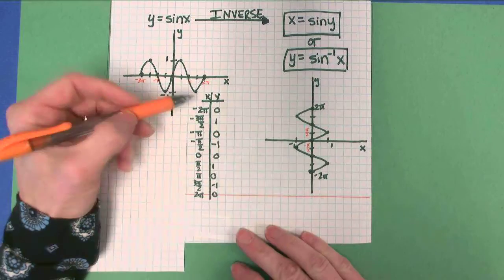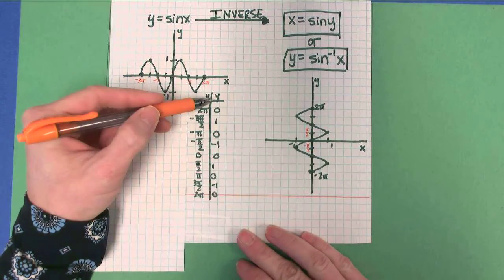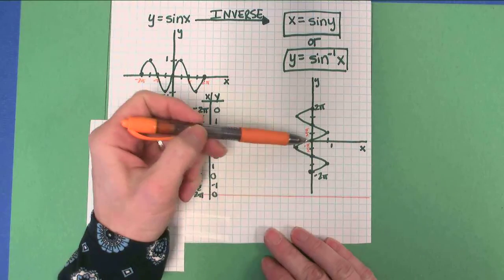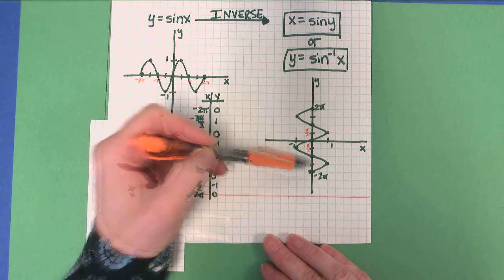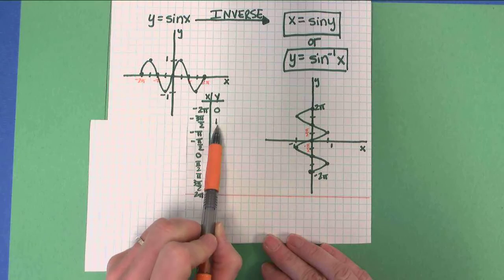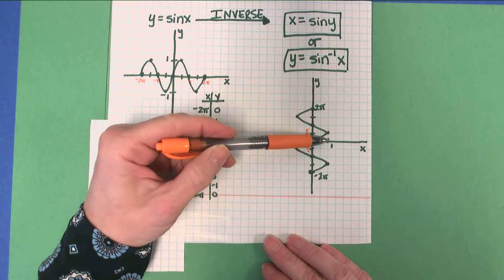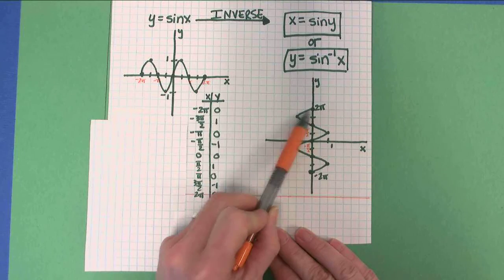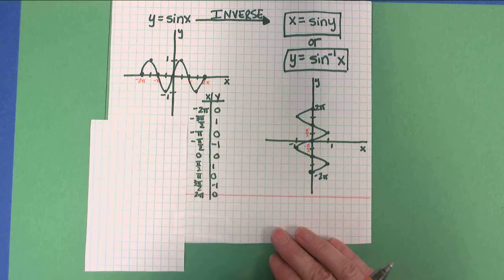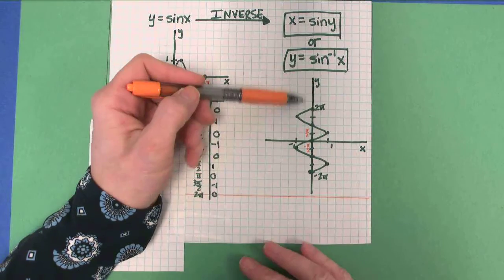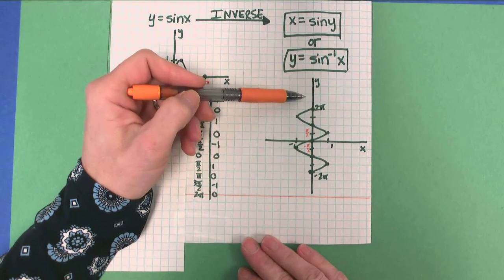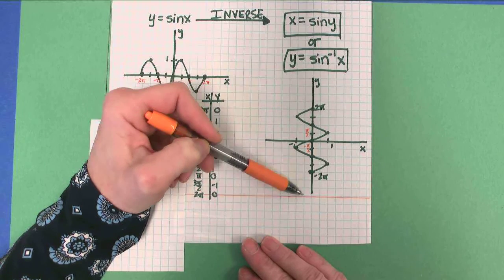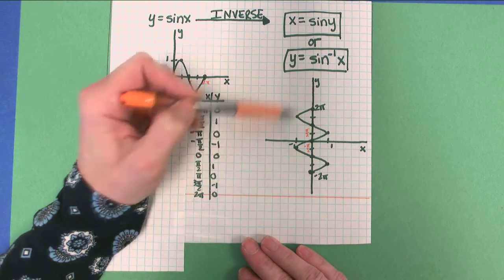Now, if I flip-flop these values, I will get my graph. So instead of going to -2 pi, 0, I'm going to go to 0, -2 pi. Instead of going to -3 pi over 2, 1, I'm going to go to 1, negative 3 pi over 2. So this creates this sort of S shape coming up and winding around the y-axis. Now what's interesting is this is not a function. If you would draw a vertical line right here, my goodness, it would hit the graph over and over and over again if we kept going. So this is not a function.